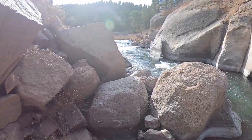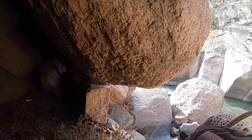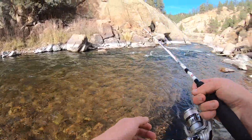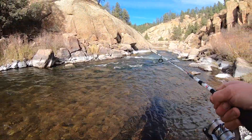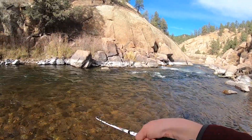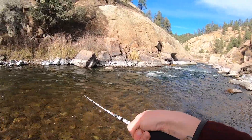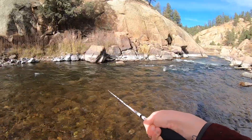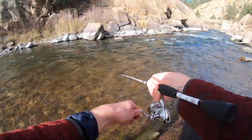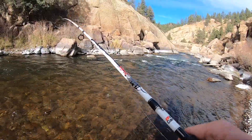I'll take a quick mid-morning break and hang out in this little cave. That brown chased me out of the slack water — seems like he gave up after chasing it for a while. Oh, he's coming for it — eat it! He wiped at it again. He's coming for it — eat it, eat it! Got him! Oh my god, that was crazy.